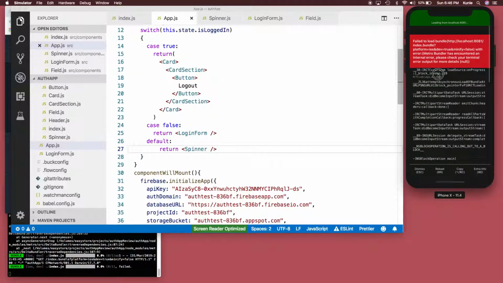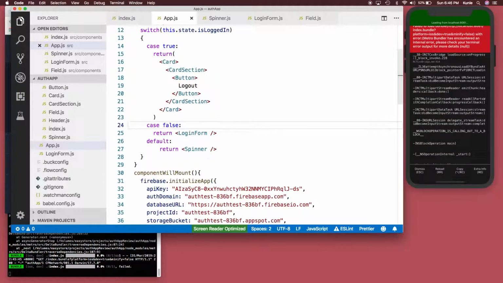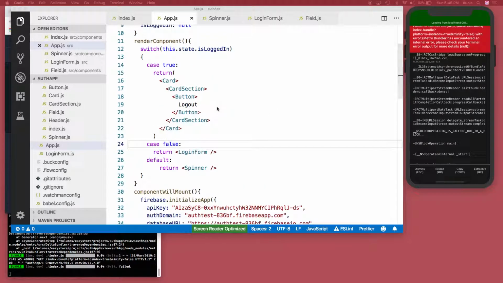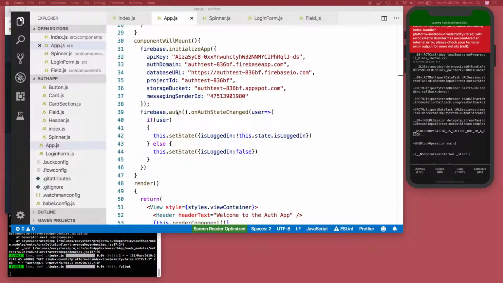Interesting. Okay. My component will mount. Alright, so let me take a look at this and we'll continue from the next video. That's an error here, and I don't want to waste recording time just looking through this. Let me take a look at it by myself. I'll explain once I found it on the next video.